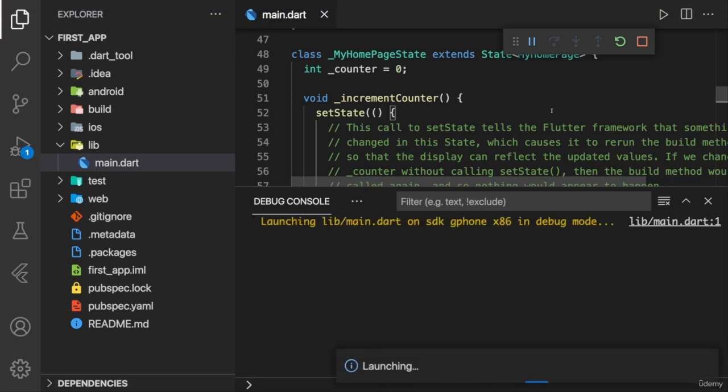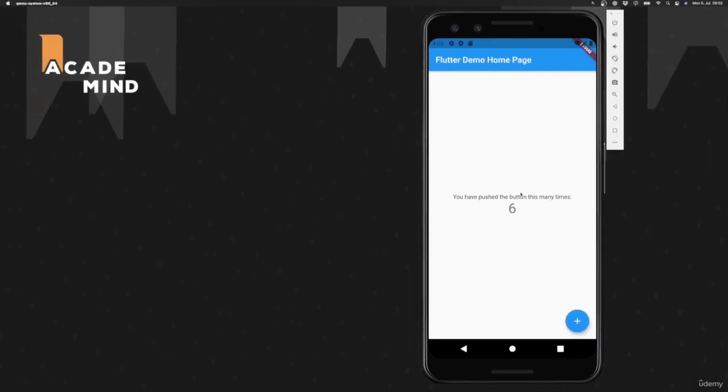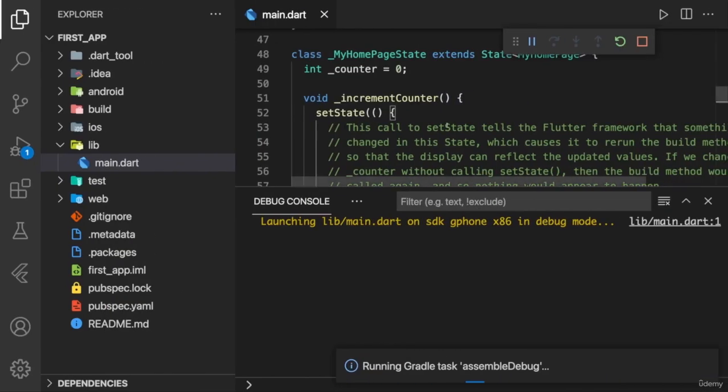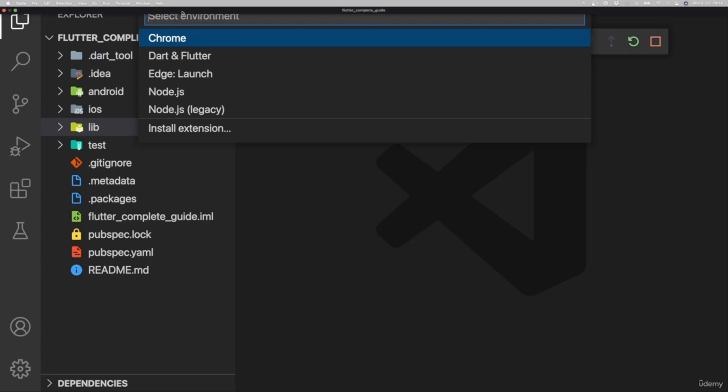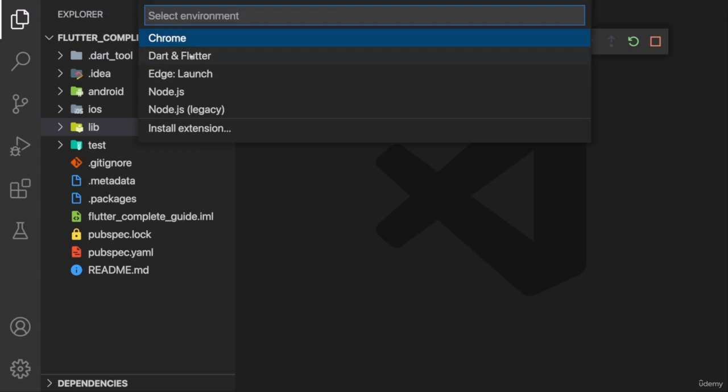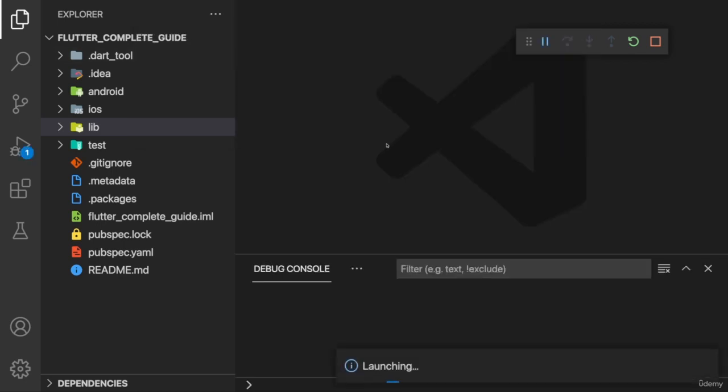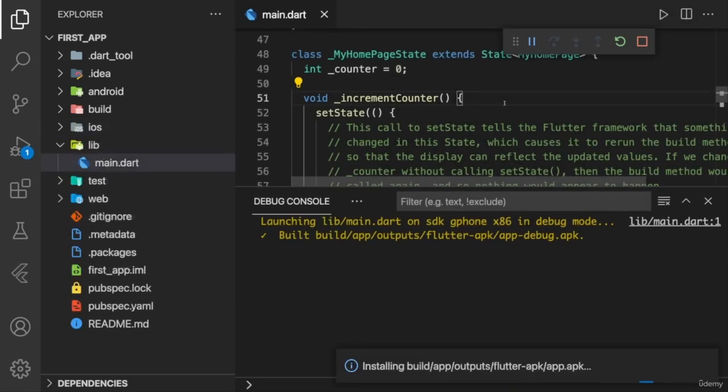And what this will do for me now here is it will again start this Flutter app on this emulator, but it will execute Flutter run behind the scenes. Now for you, it might first of all prompt you how you want to run this application. It might show a little drop down where you can then choose Dart as an option, or Flutter and Dart. So choose that option if you are prompted to choose how to execute this app. Choose Dart and Flutter or just Dart in the drop down you might be getting there.